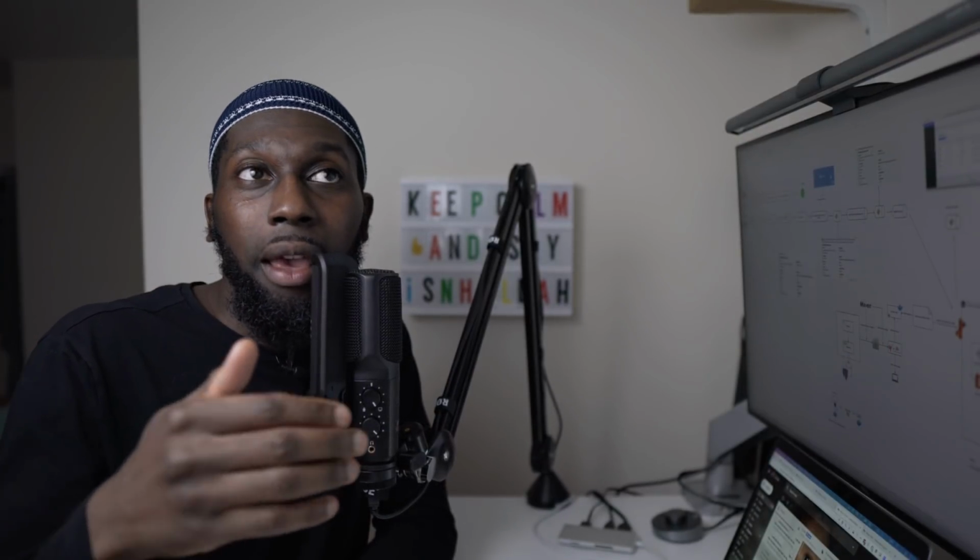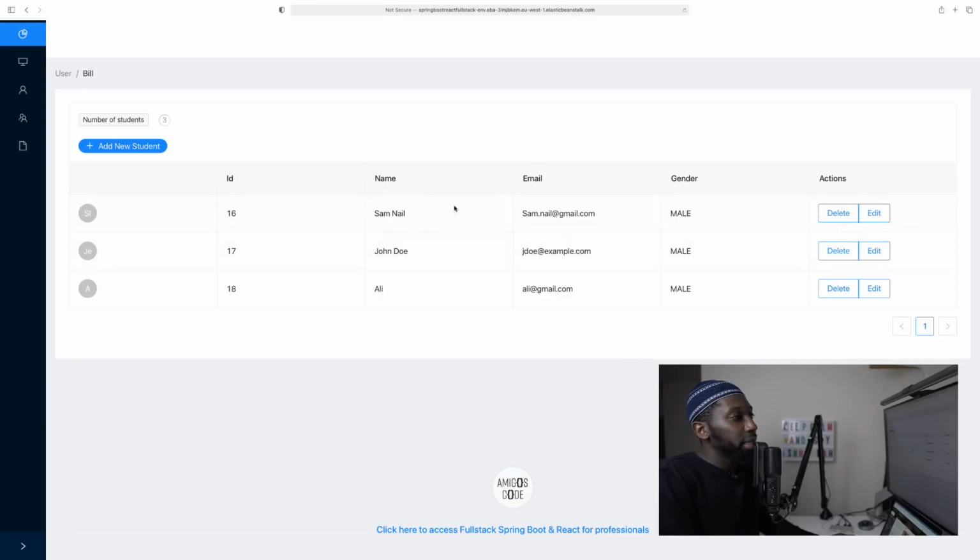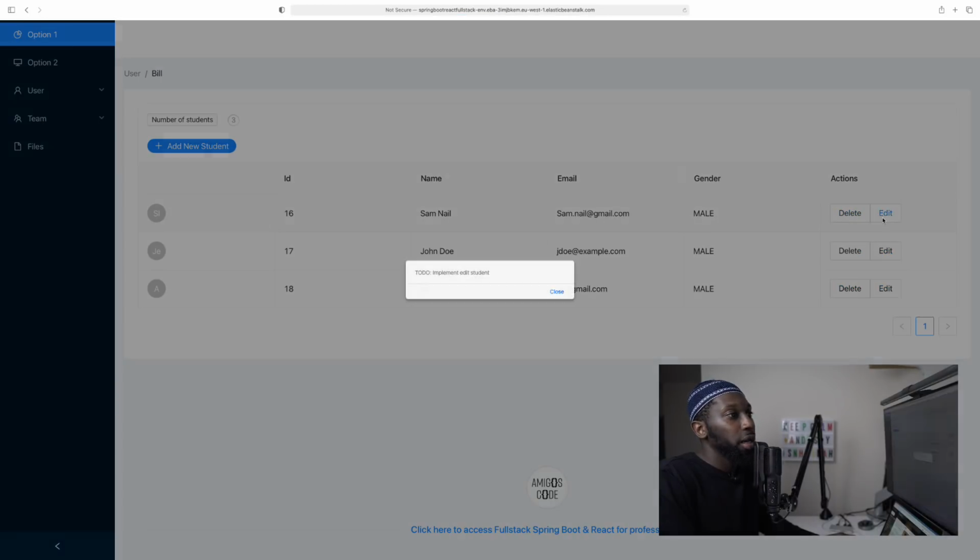Yeah, one last thing that I almost forgot is that for this application, in here, you saw that this is the running one. You saw that this doesn't do much, right? Let me just refresh this one. So here, edit, you can see that we have a to-do. This is a simple feature that I've done here, but it doesn't do anything, right?